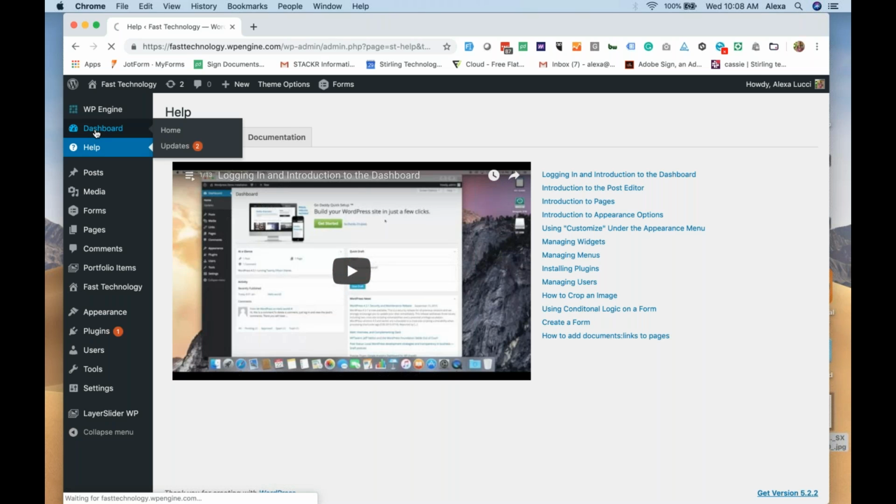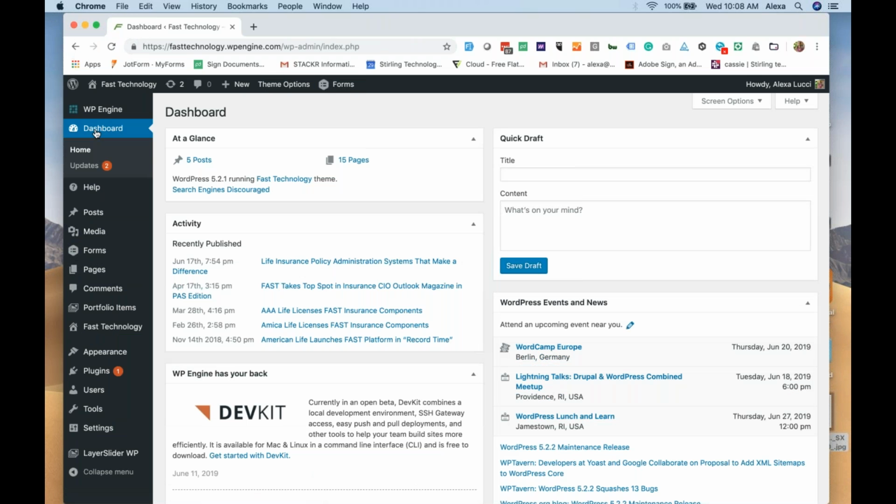So off the bat, again, if I just start from the dashboard, one thing that I like to mention first is this is the dashboard view where you can easily jump into different sections of the website. So posts are your news posts, pages are your pages. But what I personally like to do is click Fast Technology on the top black bar with the little home on it.